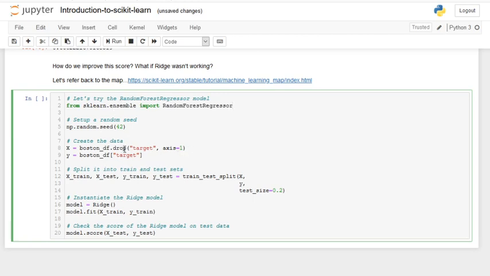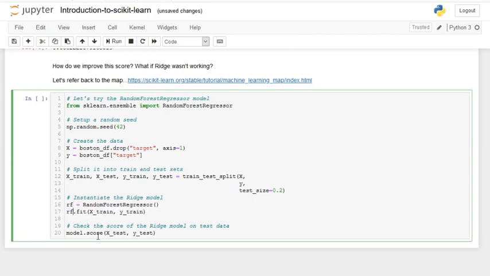We're still working with the Boston data, so we want to change this Ridge over here to RandomForestRegressor, and we're going to call this model RF so we know that it's the random forest.